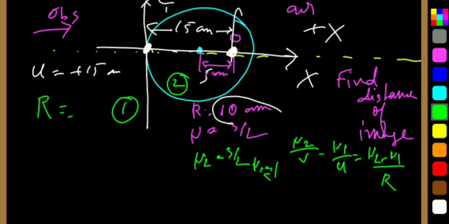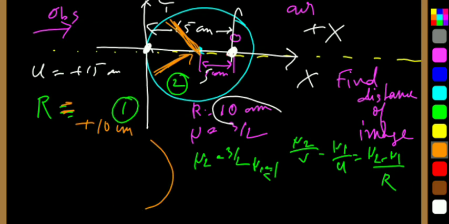Now let's see the radius of curvature. If I see, this radius is actually going this side. The sense of the radius is this side. So I will take the radius of curvature as plus 10 centimeter, not minus 10 centimeter. Had it been like this, the radius sensing inward, then I would have taken minus, but that is not the case here. So I will take the radius of curvature as plus, because the radius is actually like this.